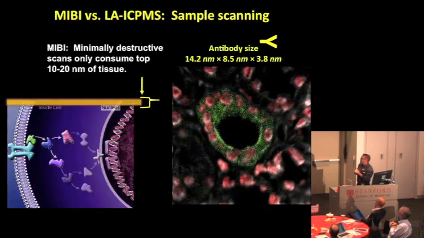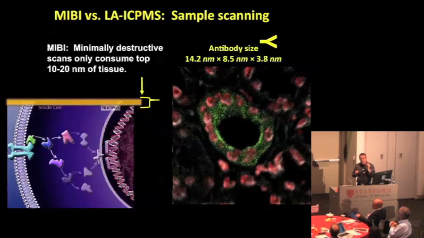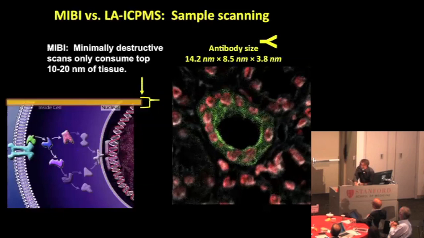So when you go down and you look at it, one of the interesting things about this mass spec is that the ion efficiency is 50%, meaning 50% of the ions that are produced are actually collected and seen. Remember, each of those antibodies has about 200 or so isotopes on it, meaning that we're oversampling every single antibody. So if we were to do two molecules which are close to each other, we could see them as a single pixel overlapping. The depth is only 10 to 20 nanometers. We can make this anything we want just by varying the ion current. We're actually only taking about a 10 nanometer slice, so that's 50 successive slices.